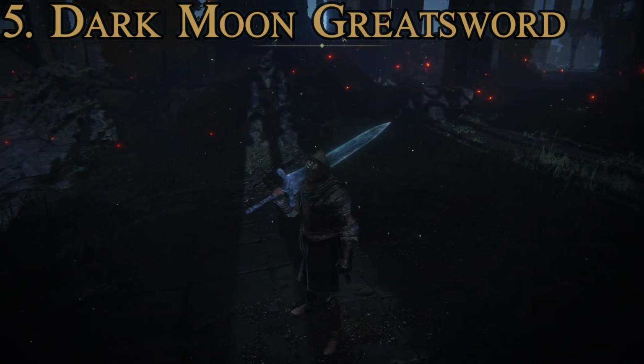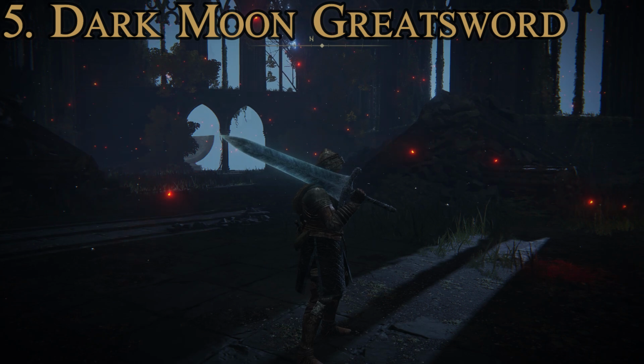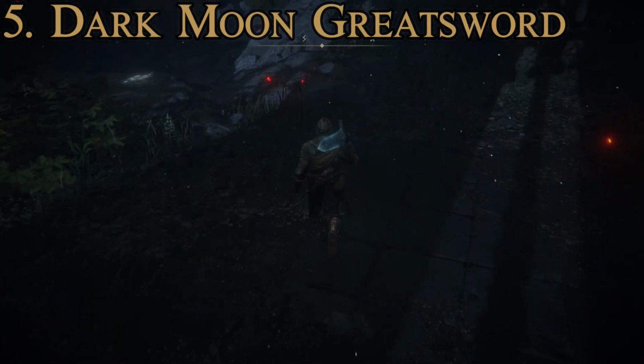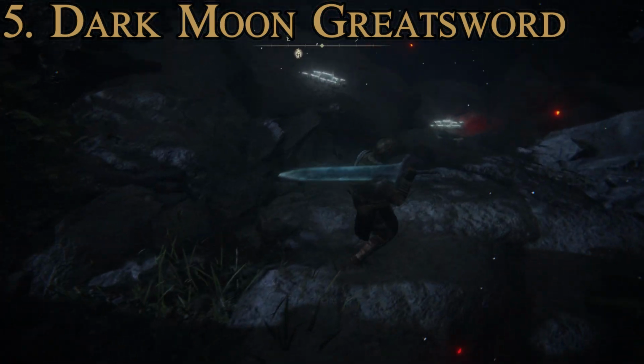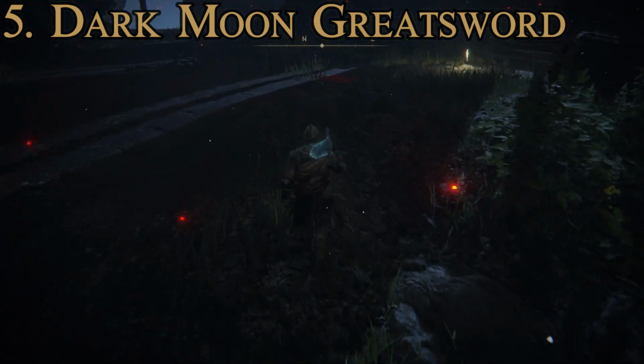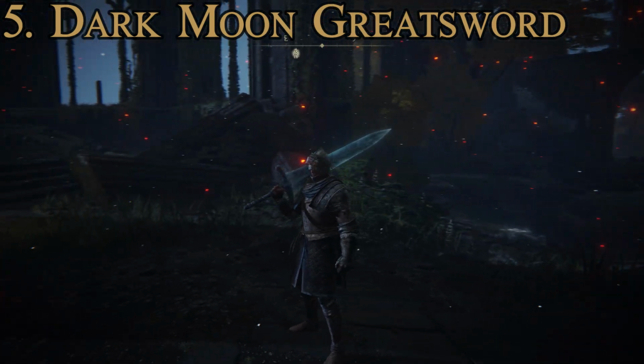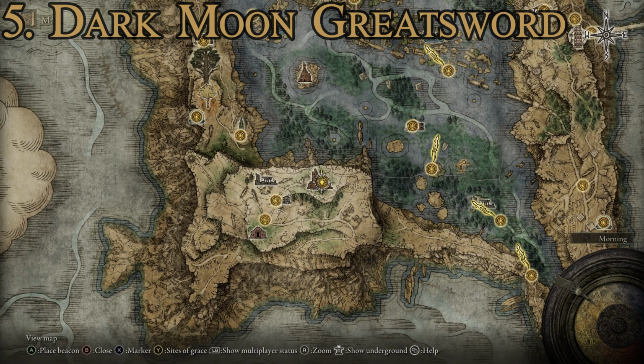As far as where to get this one, it's actually probably the most complicated weapon in the game to obtain. Eventually you're going to get it at the Cathedral of Manus Celis. You're going to come here, drop down this little hole and make your way down to there, and you're going to find it. Decently easy, because you're going to be putting a ring on a statue and then you'll get it. It's not complicated at that level, but it's this whole long quest line to get it.